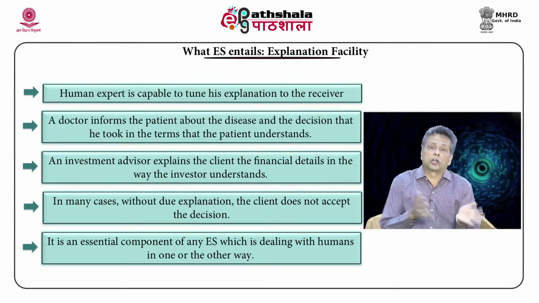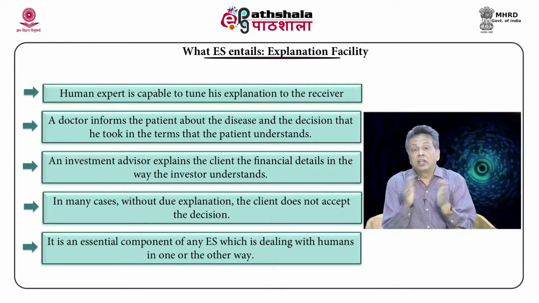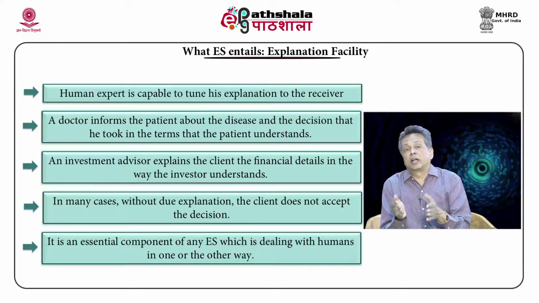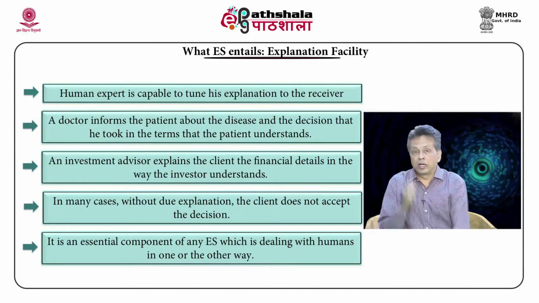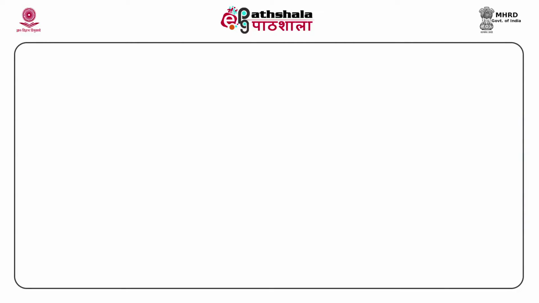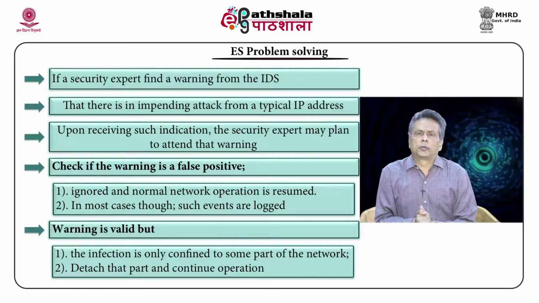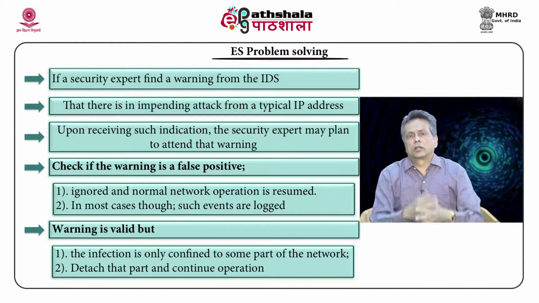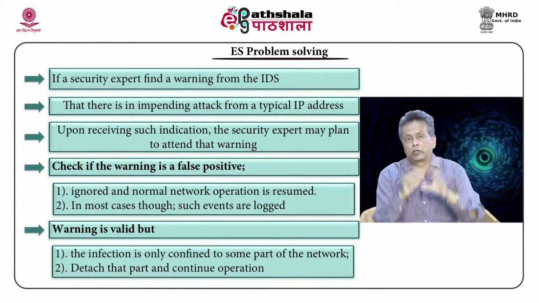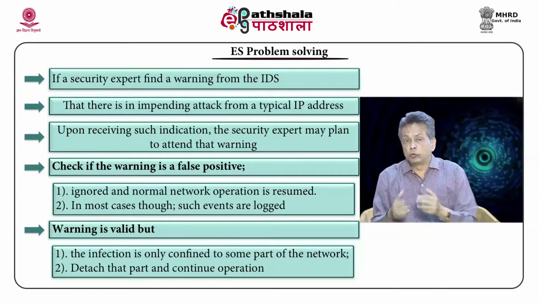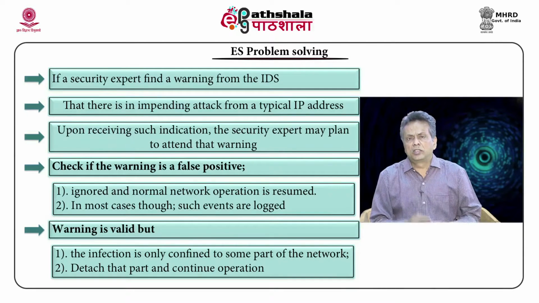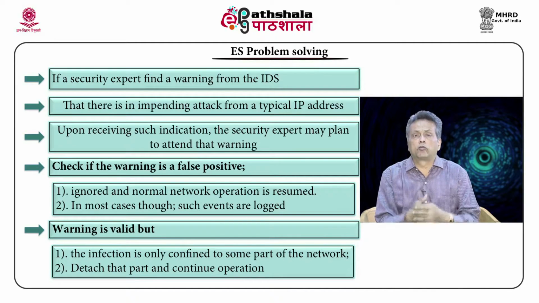Okay. So, for explanation also, the knowledge representation and the inference must be based on a mechanism which helps learning about how to explain that. How expert system solves problem. For example, an intrusion detection expert looks at a warning that is flashing on a screen. Now, what does he do? How does he analyze this? One thing is explained in the handout which I am talking about right now. First, he tries to validate that warning. For example, there is something called false positive.